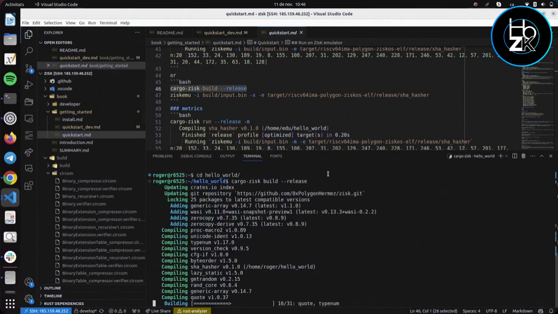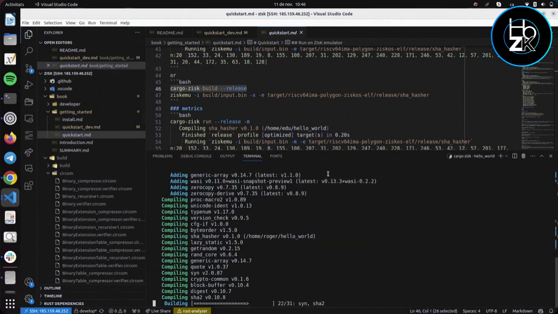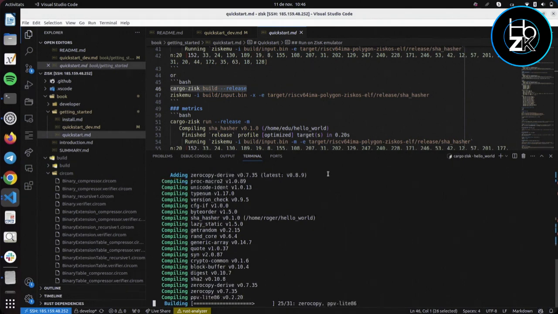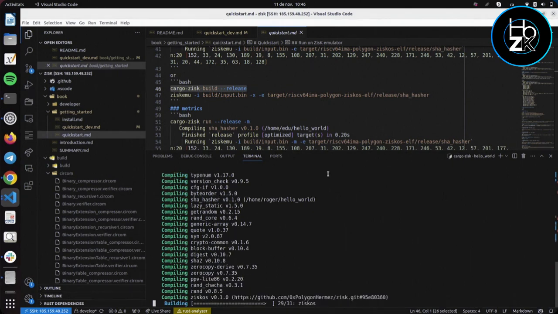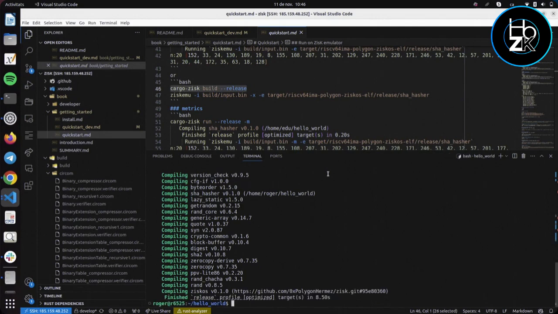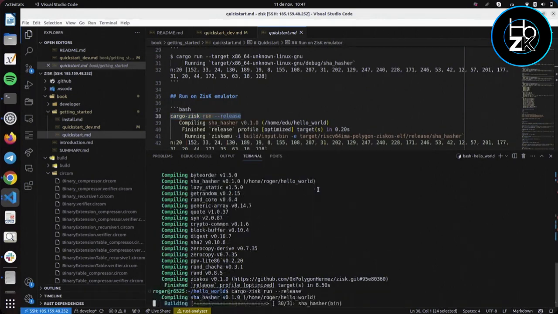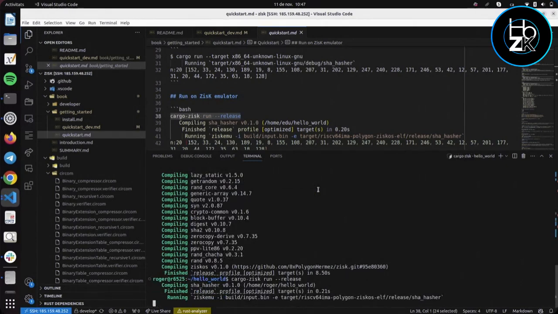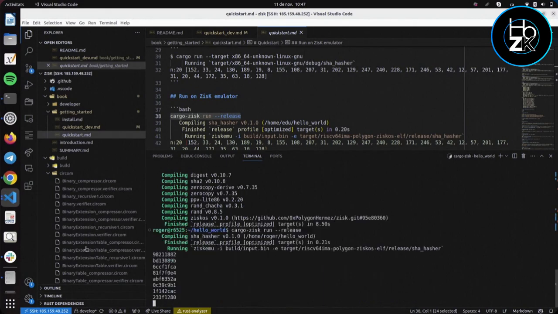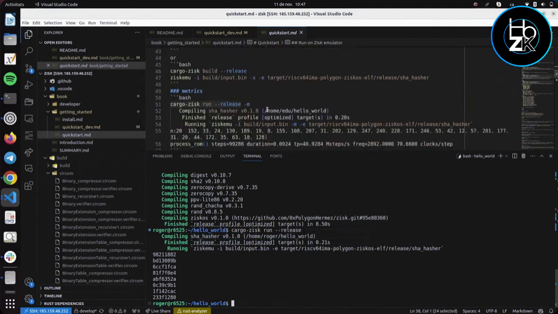So now it's building the crate. Okay, now it's built. Now we're going to run it, and we're going to generate the ELF file, which contains all the instructions. And also, I think that it prints the SHA and the SHA output.